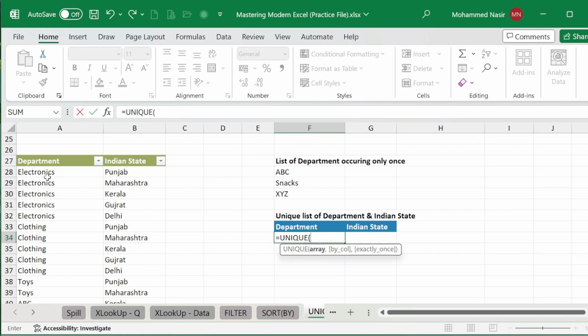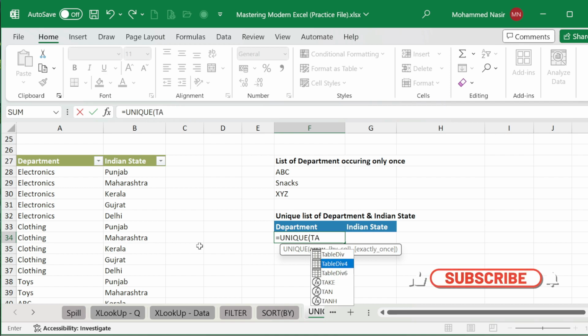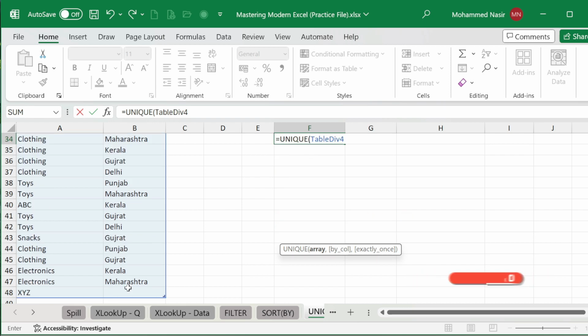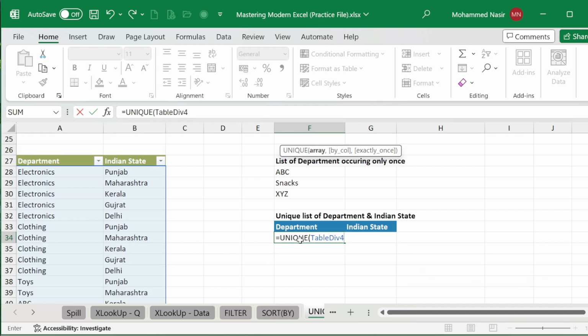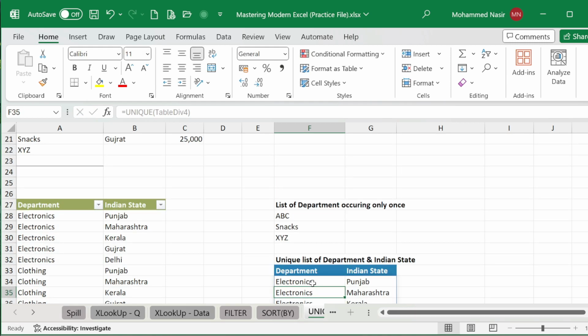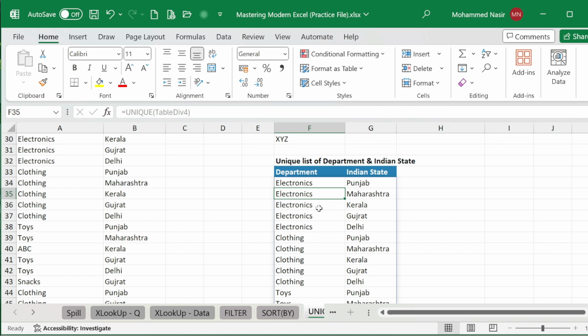Here, instead of selecting only the department column, we are going to select both columns. Instead of selecting the columns, we can simply refer to the name of the table, that is table diff4. When I refer to table diff4, it has already selected the entire table. See, up to here it is already selected. All right, now bracket close simply, and it will select the unique department as well as the unique Indian state.